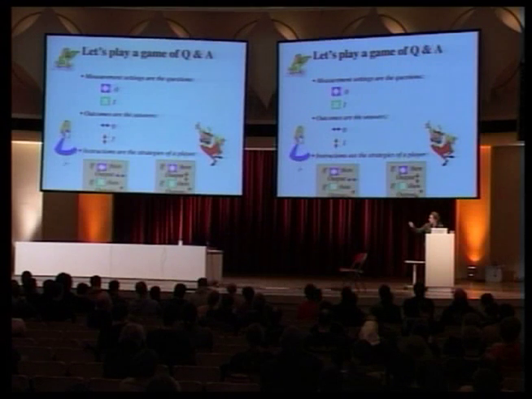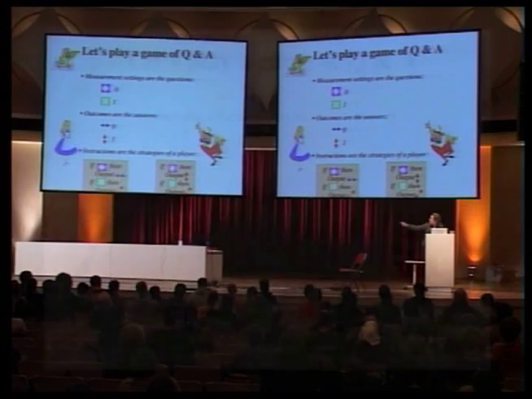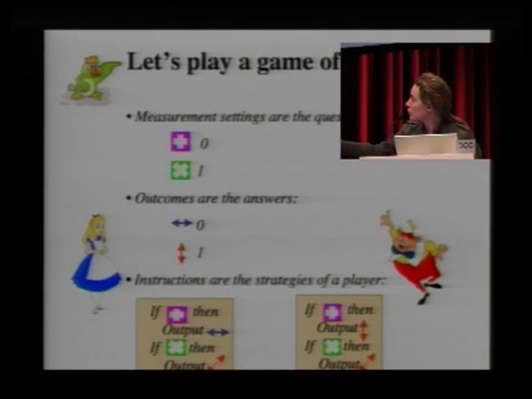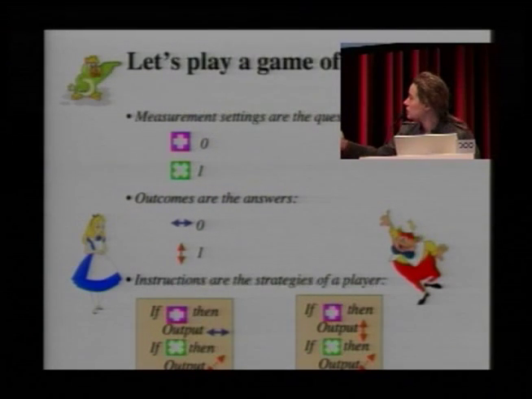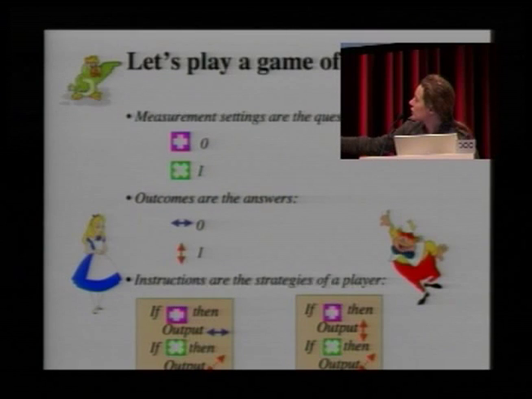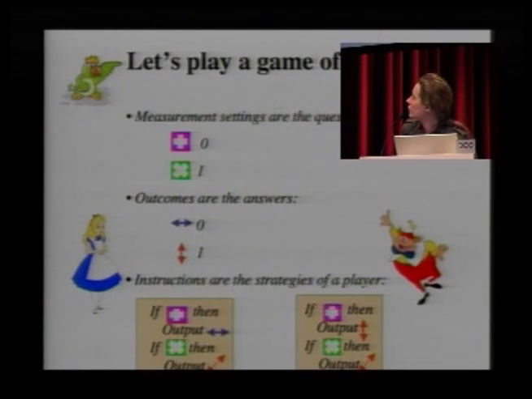So we are now going to play against Alice and Bob. These measurement settings are going to be the questions. So we're going to play a really simple game where we just ask Alice and Bob 2 possible questions, 0 or 1. And likewise, there's only 2 outcomes for now, namely also 0 and 1. And the instructions that were given, say, beforehand by nature, you can see these as the strategies of the players. So before the game starts, they're going to talk to each other, and Alice says, okay, Bob, if I receive this question, then I'm going to give this answer. And likewise, Bob, okay, if I get this question, then I'm going to give this answer. And they just agree on that.